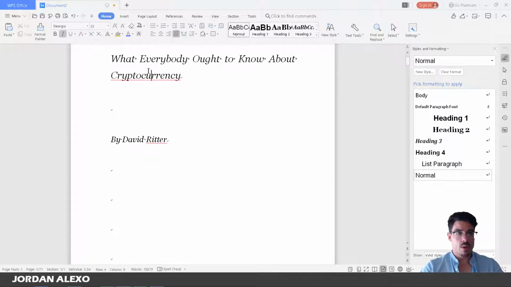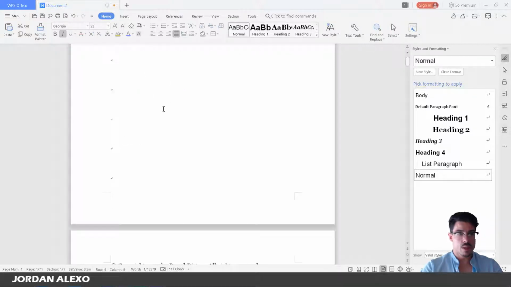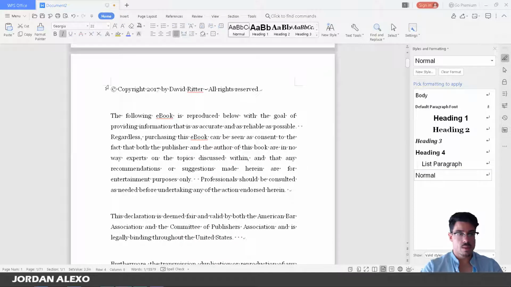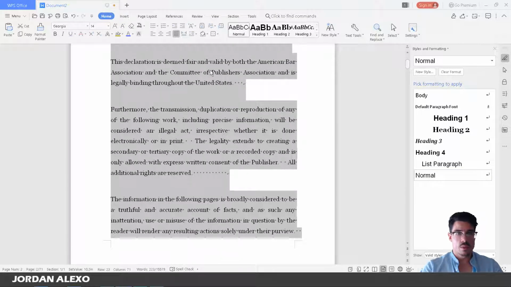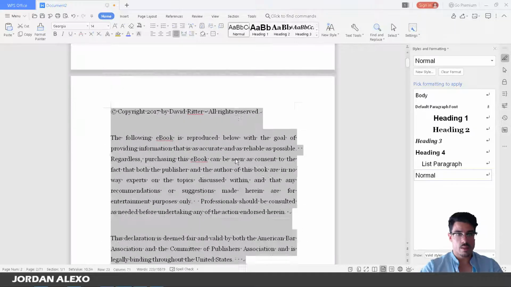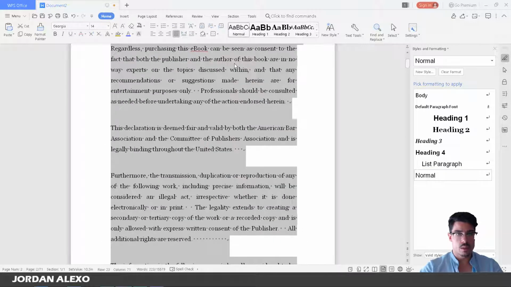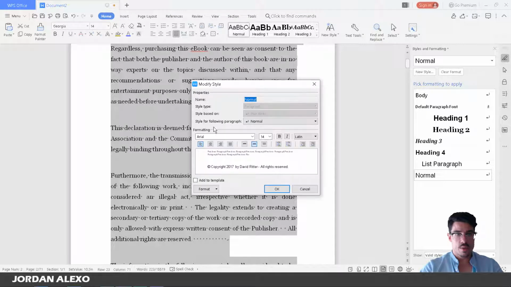The other thing you may want to change is the font family. For this, you need to select each area, and you can go over here to normal, and you can choose a different font. For example, in this case, I have Arial 14 for the font size, which is a pretty good size.